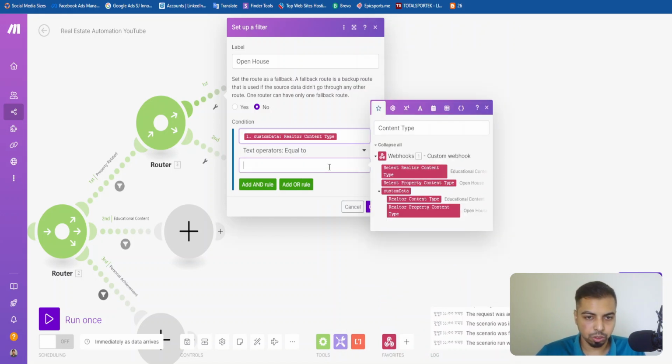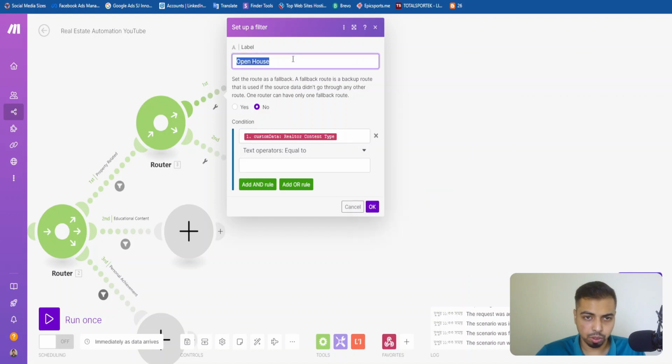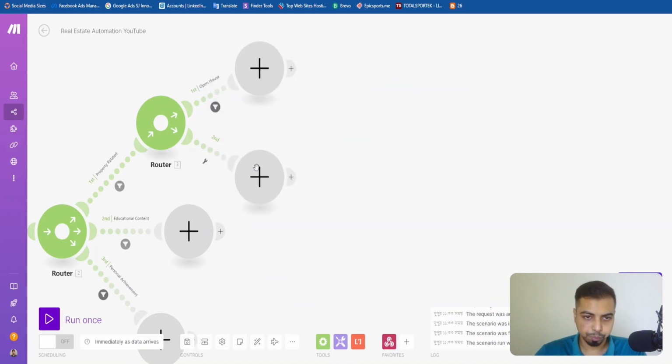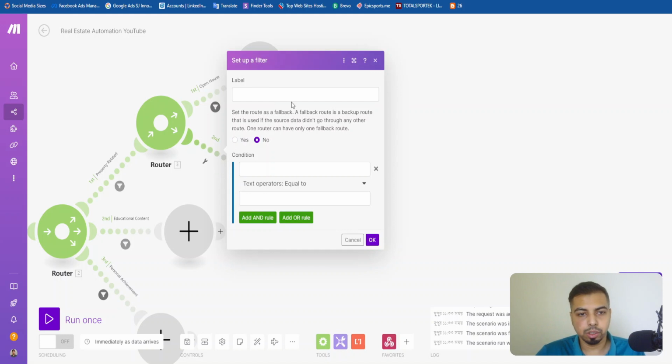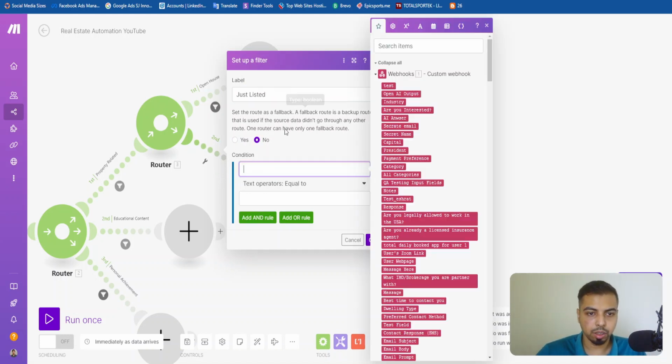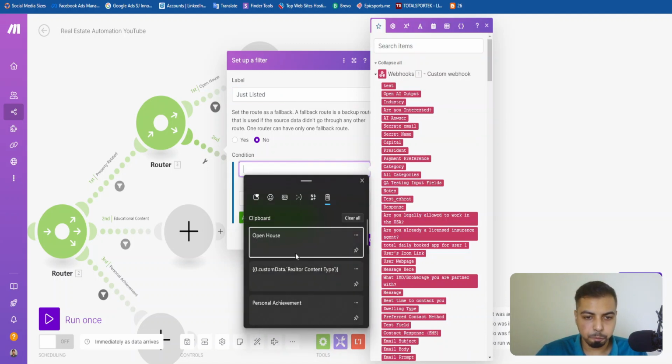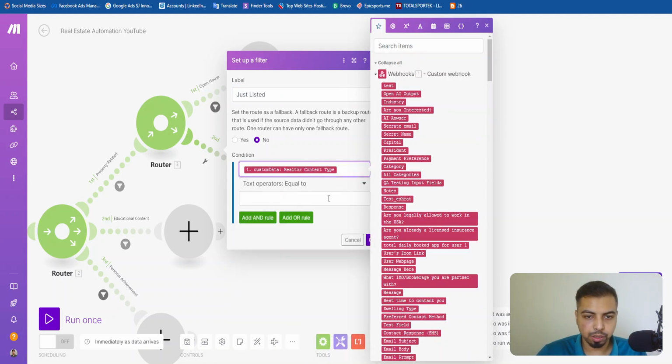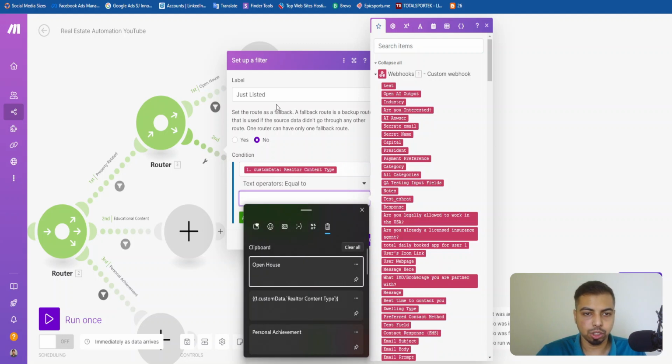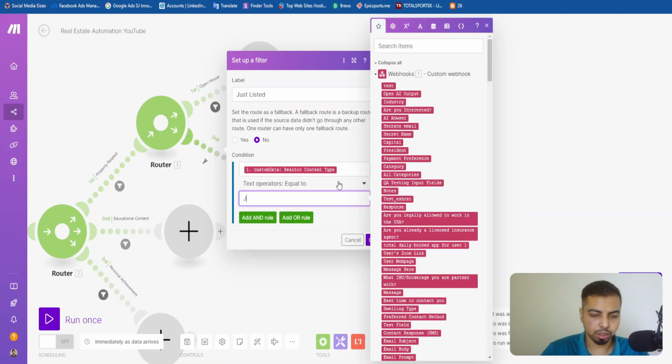Let's copy it so that we can paste it again. Then the open house, you can paste it here. And the second one is just listed. The condition could be again here. Then this one is just listed, again just listed.